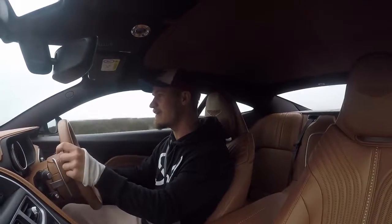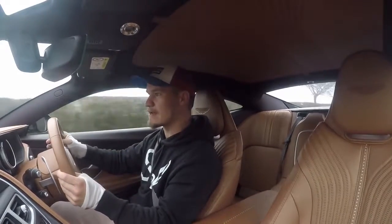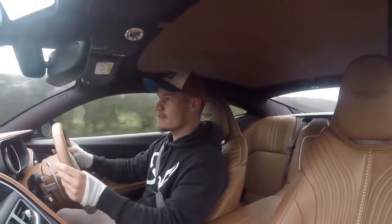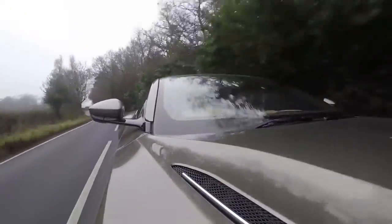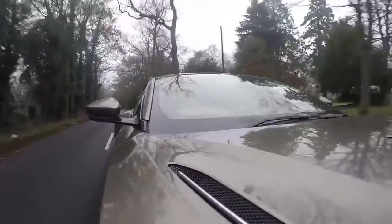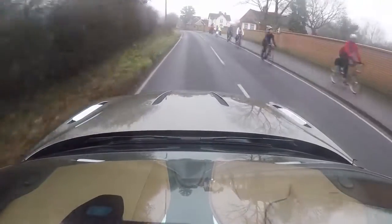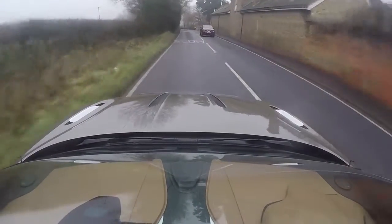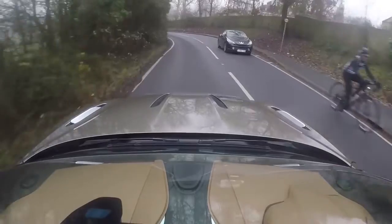Going over a bit of a crest here, round the corner. Squeeze on the... Oh, it feels like a fighter jet when you're squeezing the throttle. The best way to describe it, when you're just about to take off on a runway on any sort of commercial airline and you feel the pilot push the thrust to 100%, you feel the engines whirring up and powering up to their full maximum capacity, but you don't get the initial power that you expected, and all of a sudden it bangs in, you are thrown to the back of the seat. That is the closest thing that I can describe to this car.